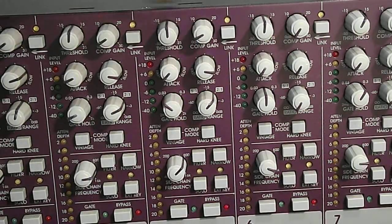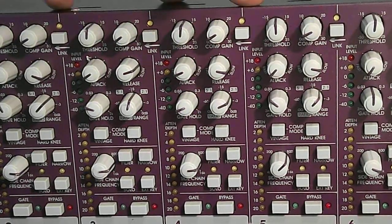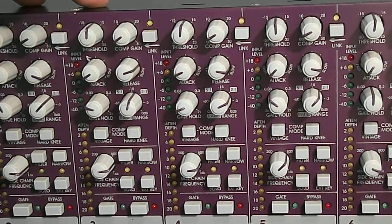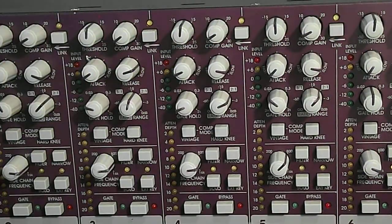Okay, so with the 8 channels, it sounds like a lot, but you use them up. Recently, I've been working with a vocal group, 5 of them. So I use 5 channels for them. Each individual, the ladies get a little more compression than the guys. So I can adjust each person individually, real nice, rather than grouping them. If you don't need that, that's fine.